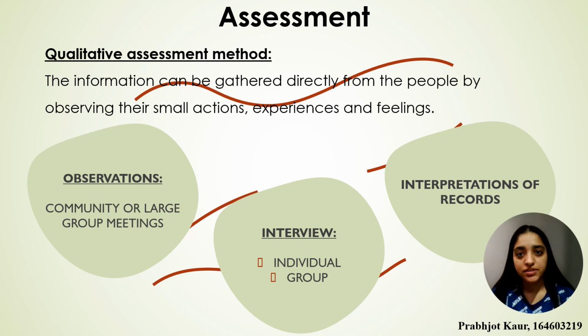So this is about assessment, in which we use a qualitative assessment method. That is, the information can be gathered directly from people by observing their small actions, experiences, and feelings, and we use observation, interviews, and interpretation of records for collecting information from people by making a community or large group meetings, or taking an interview individually or by group. So this is helpful for us to collect data from people.